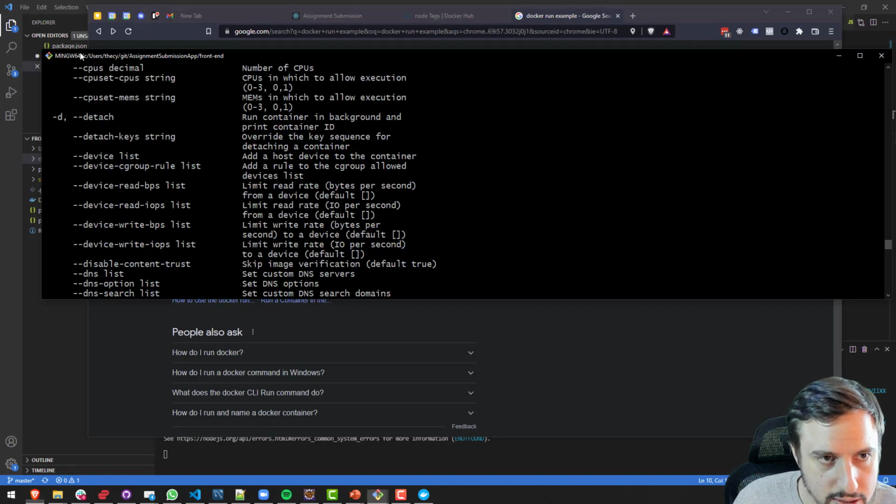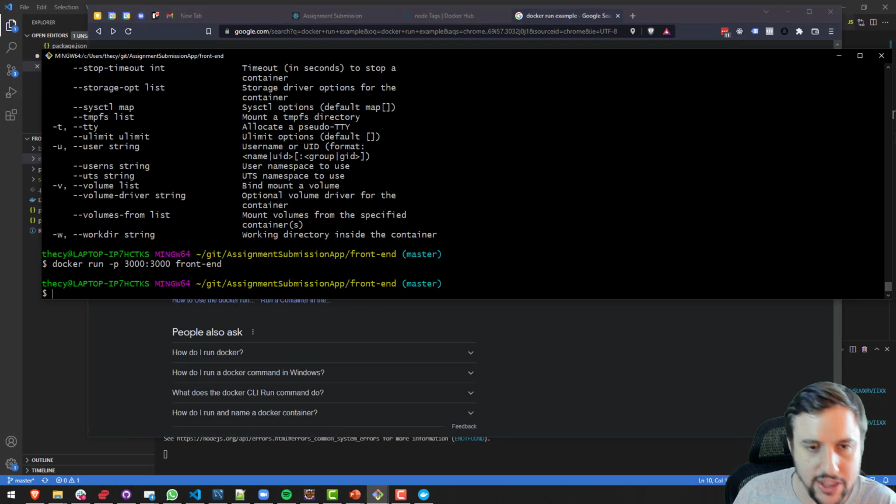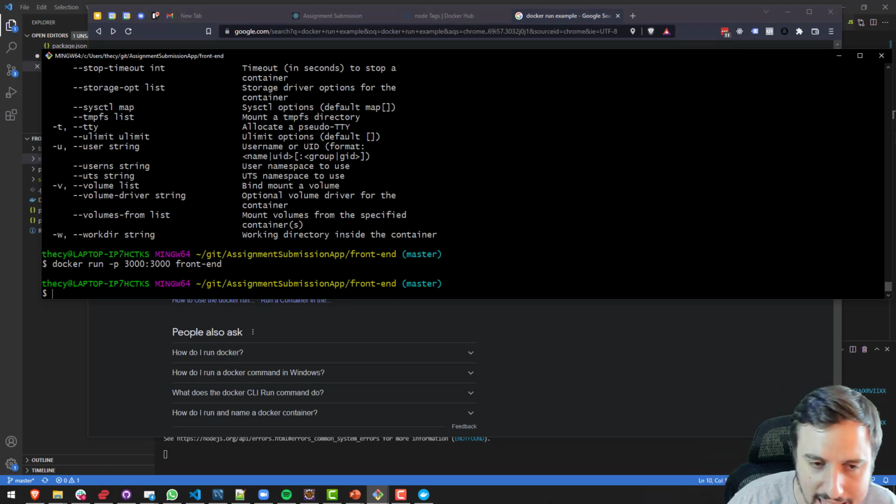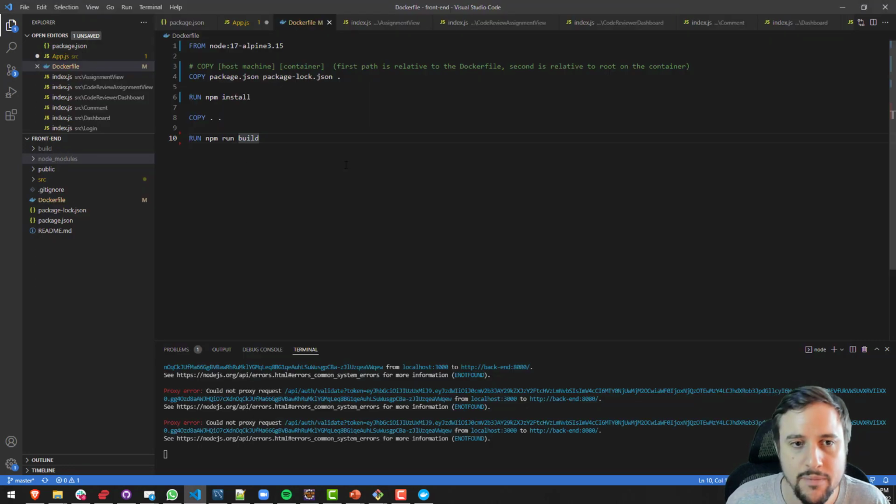You know what? It might have just started and stopped. I think that's what happened. So it actually started successfully, but we don't have a command at the end. I neglected to mention there's also one more thing that we would normally do, which keeps the container up and running, which is a CMD, a command at the end. We'll get there though. We'll talk about that in a moment.